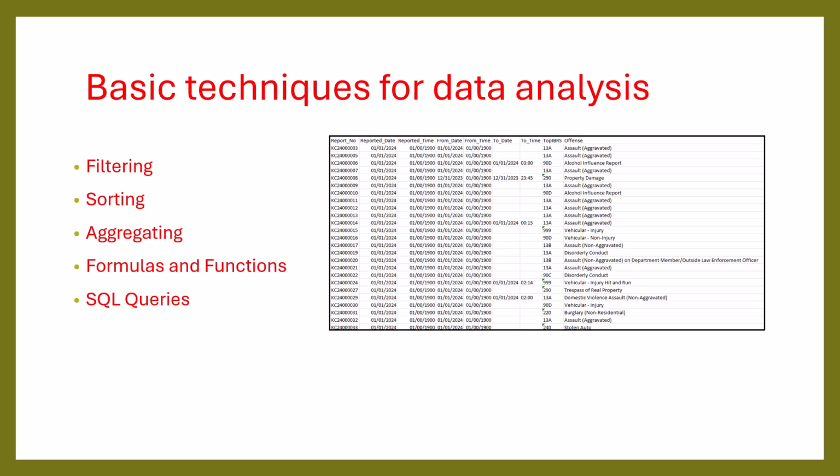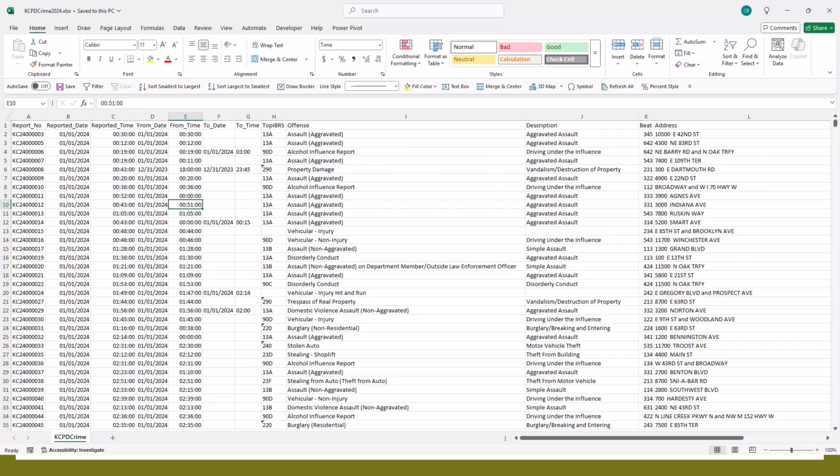We are going to be using Microsoft Excel and Microsoft Access, very common, very easy to obtain applications. And for a data set, which you will have if you are taking this as one of my classes, we're going to be using 2024 crime data that I've downloaded from the Kansas City Police Department. They make it openly available for people to download and analyze, so that's what I have done. But if you have any comparable data set that has dates and text and structured data within it, you should be just fine.